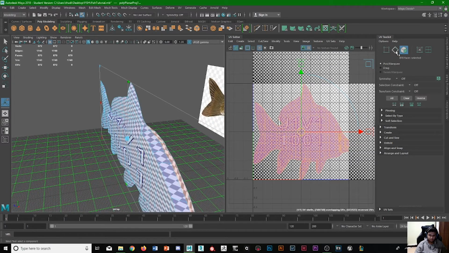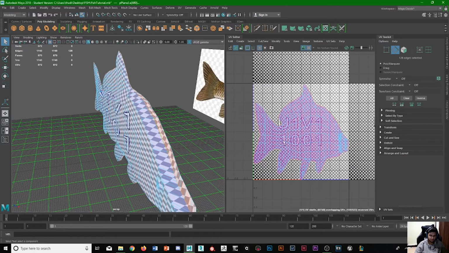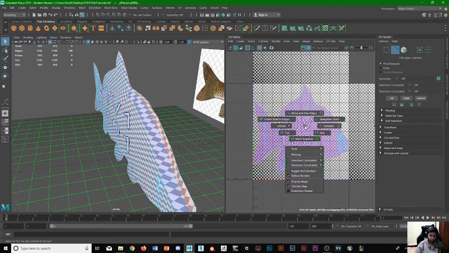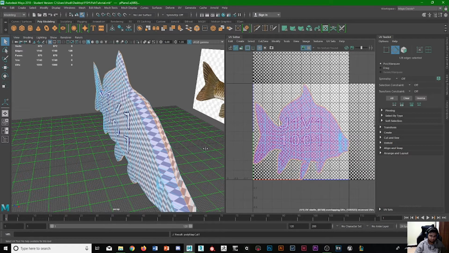So let's go into edge mode like so, select all the edges like I just have, double click. Now in the UV editor, we can press shift, right click, cut. And what that's done is it's created that white line.